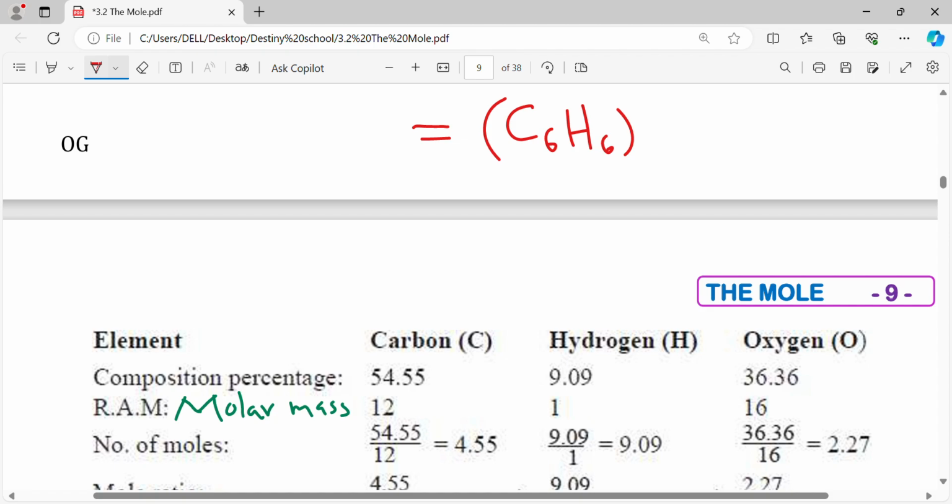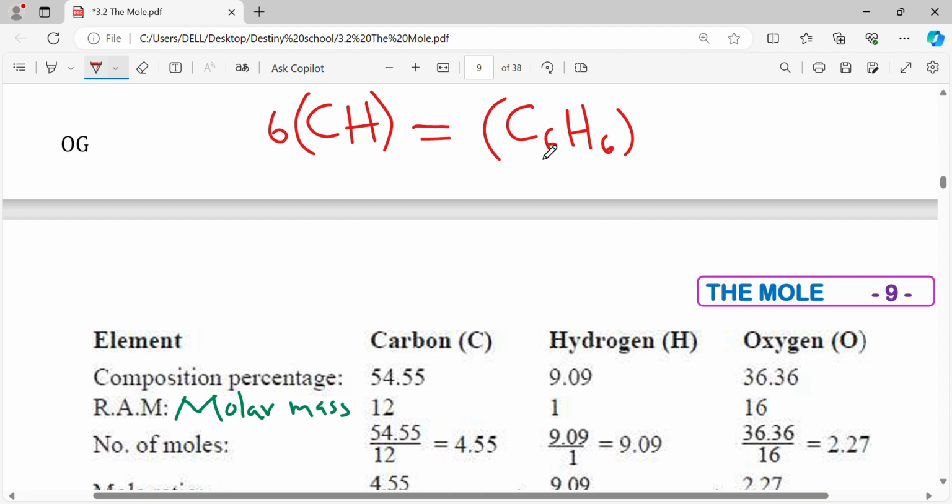Okay, what do I mean by this? For example, even the molecular formula. Let's talk about benzene. Benzene is C6H6. And what would be our empirical formula? Because for the empirical formula, you're going to divide everywhere by 6. Divide by 6, you get 1, 1. So the empirical formula would be CH.